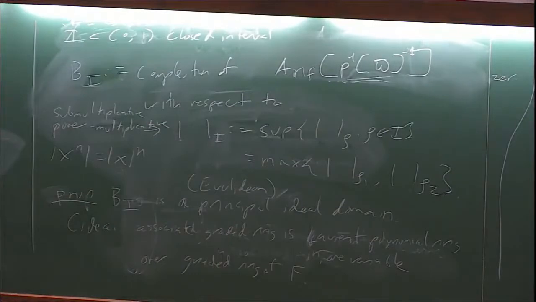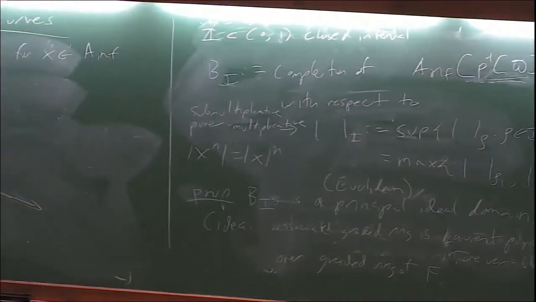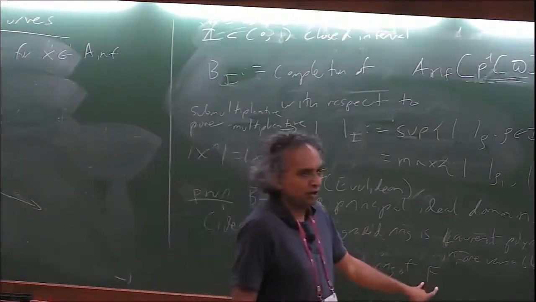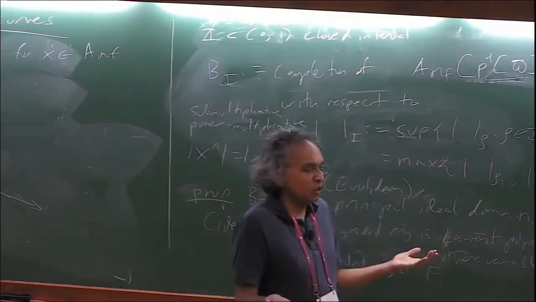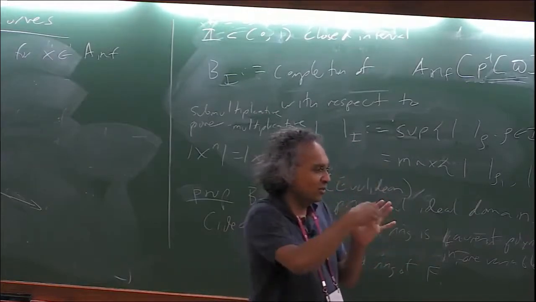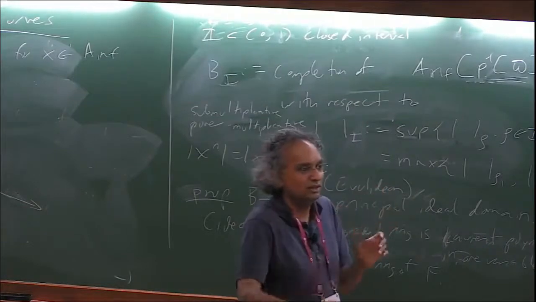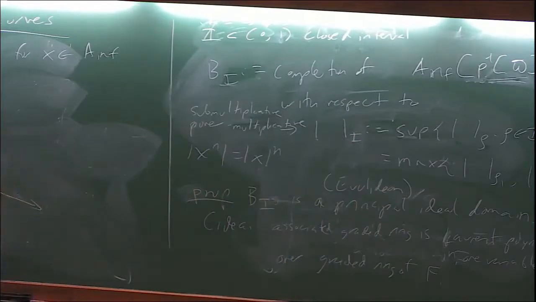I'm using heavily information about the theta map and the behavior of these Newton polygons. F also has an absolute value on it, so it also has a graded ring. Any ring with a norm, I can define a graded ring. When I say graded ring, it's graded in positive real number degrees, rather than integer degrees. So it's a graded ring in a slightly generalized sense.